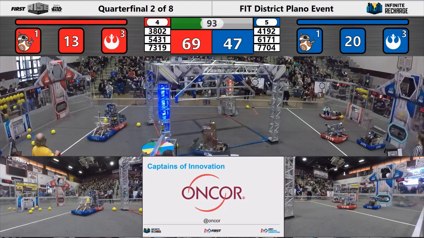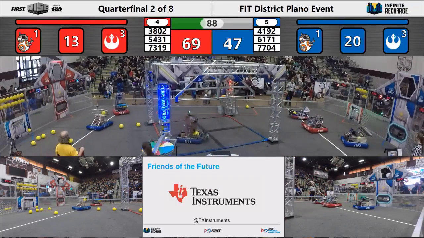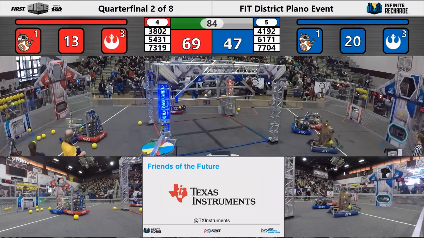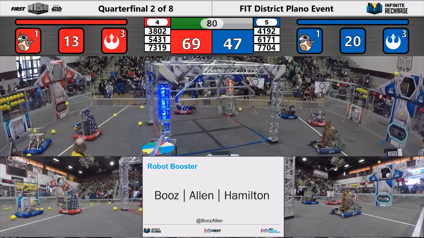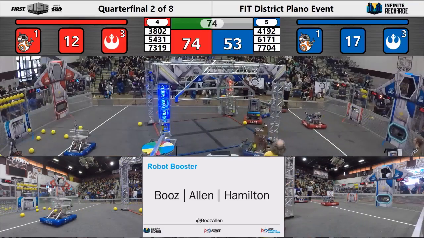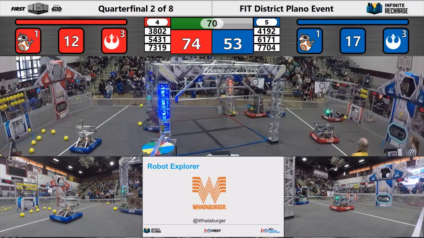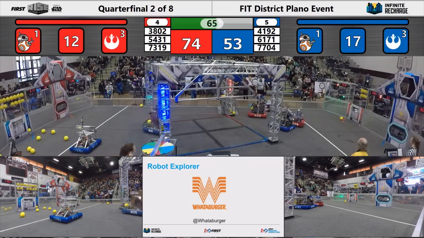It's now 69-47 in favor of red with 1.5 minutes left to go. Jaguar Robotics coming back over with another power cell in their possession, trying to get lined up to take a shot. Their partner Chain Reaction, 6171, making 1, 2, 3 shots for the Blue Alliance. It's now 74-53 as the Blue Alliance is trying to crawl their way back into this one. Coming up on just over 1 minute left, 74-53.